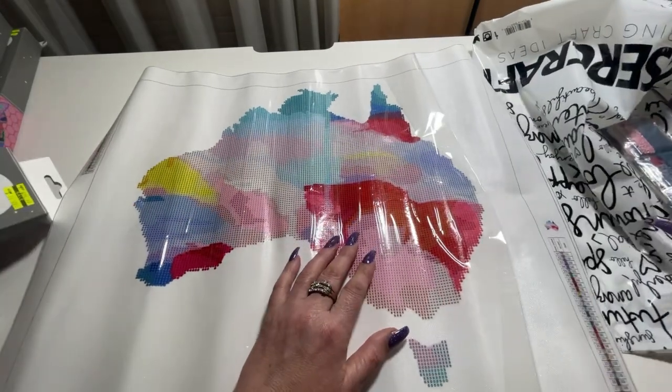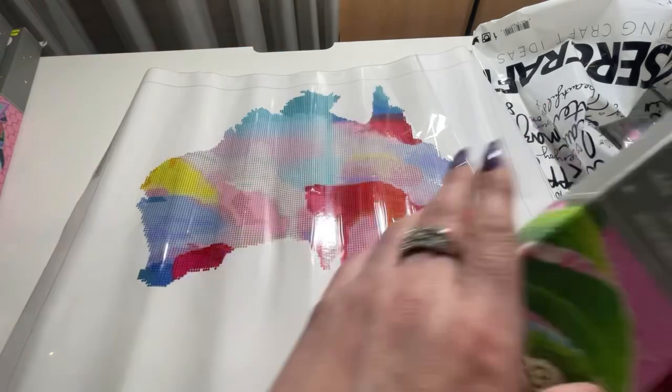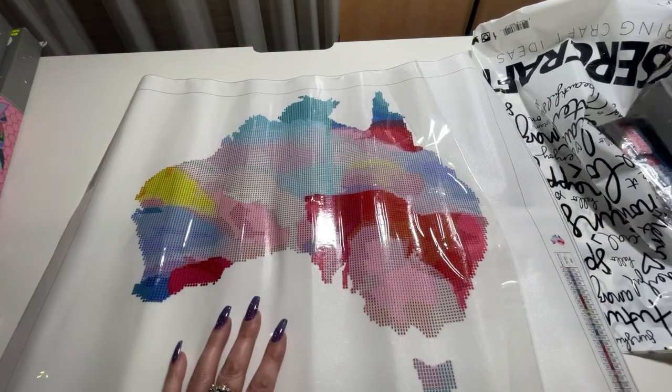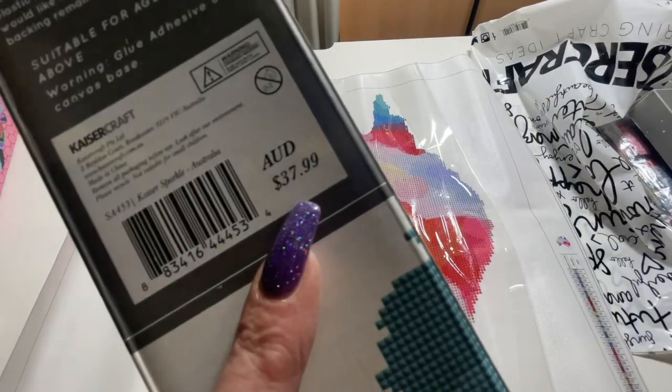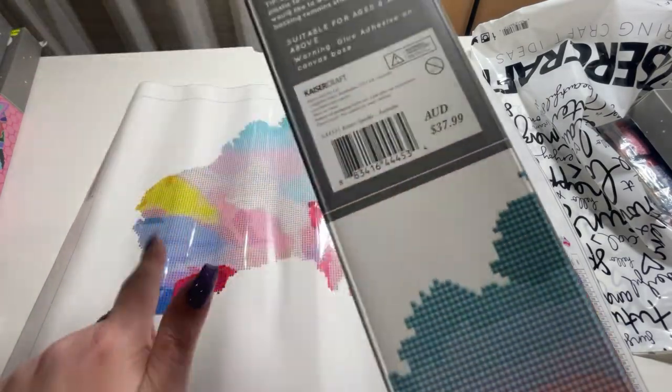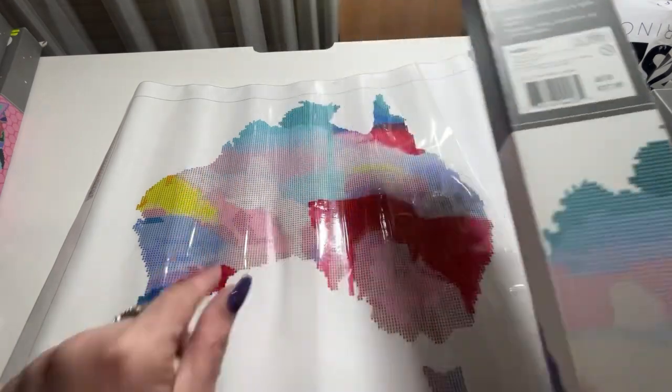So, let's talk about prices. This one here was the most expensive. Now, retail, this would have cost $37.99. And it's a partial. It's a no from me.